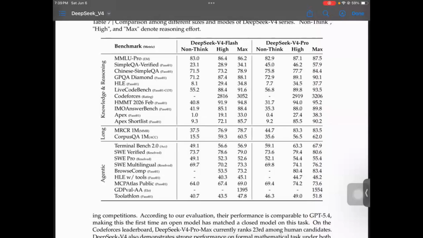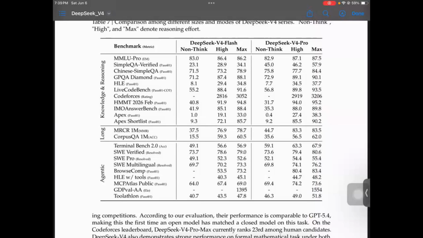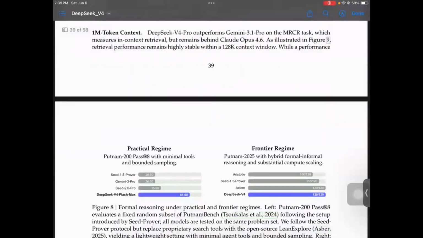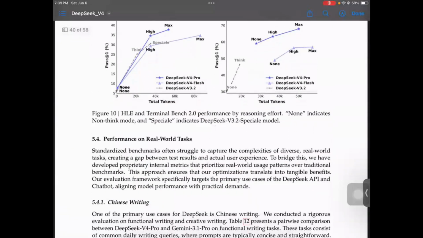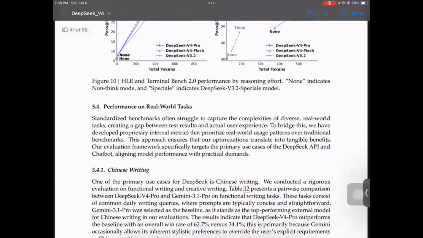But this is just more so to show the performance of the models at each of these reasoning capabilities across a broad variety of benchmarks.